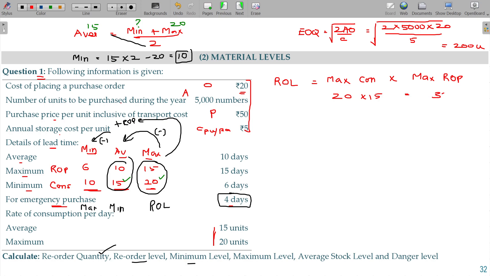The next being minimum level. From the reorder level I am going to subtract the average consumptions for the average reorder period - minus average consumption into average reorder period. Solving this: reorder level being 300 units, average consumption here being 15 units, and average reorder period being only 10 days. 150 could be subtracted, so 150 units here.